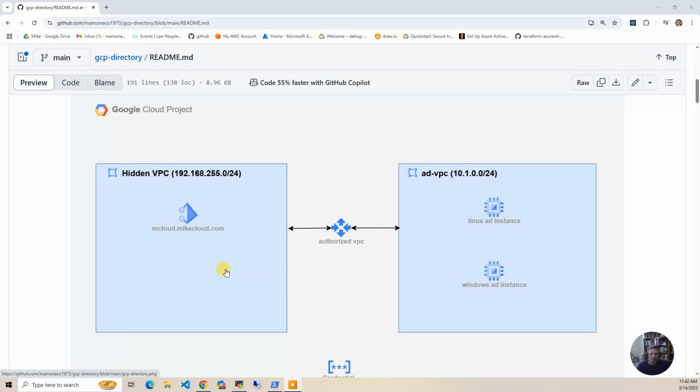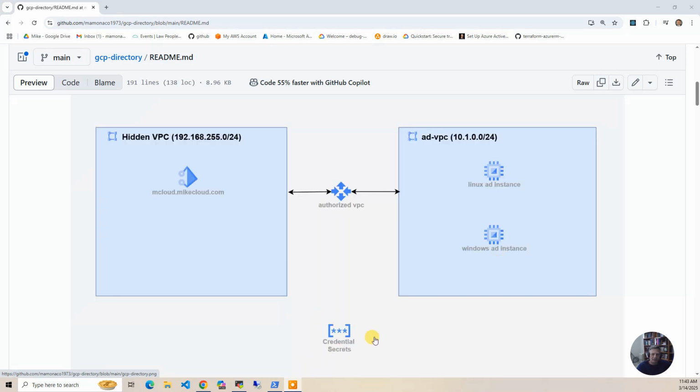It also injects the domain controller DNS entries into your other VPC, so that when it tries to do an NS lookup on mcloud.mycloud.com, it'll find it within this VPC. So that's pretty cool. The other ones, you actually have to do some configuration. You have to create a DHCP option set or set the DNS servers on the VPCs or the virtual network within Azure. Here it's all done for you. You just say this network is authorized to use Active Directory, and it glues up all the services for you.